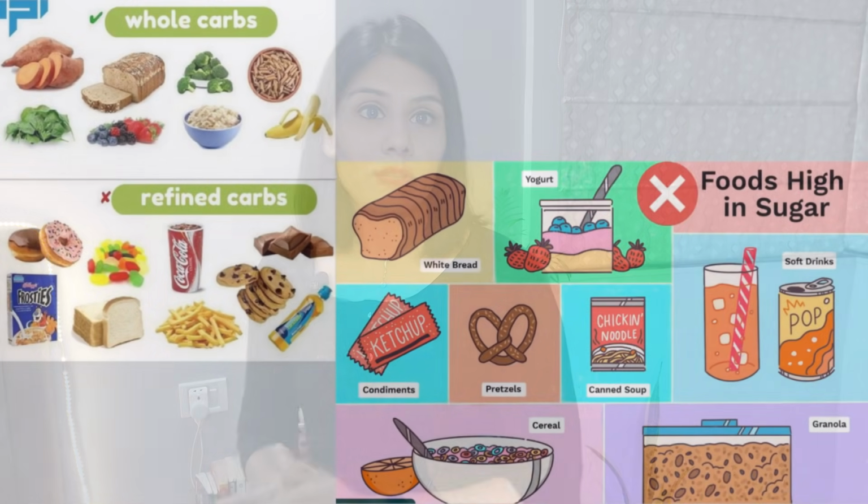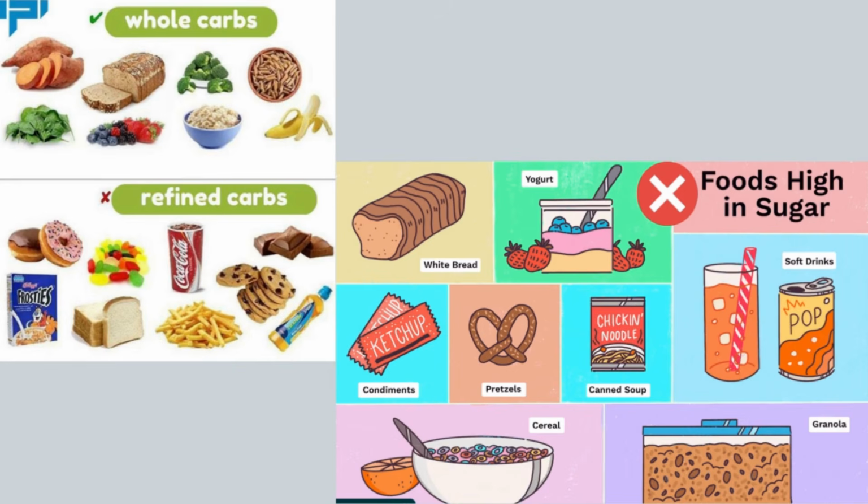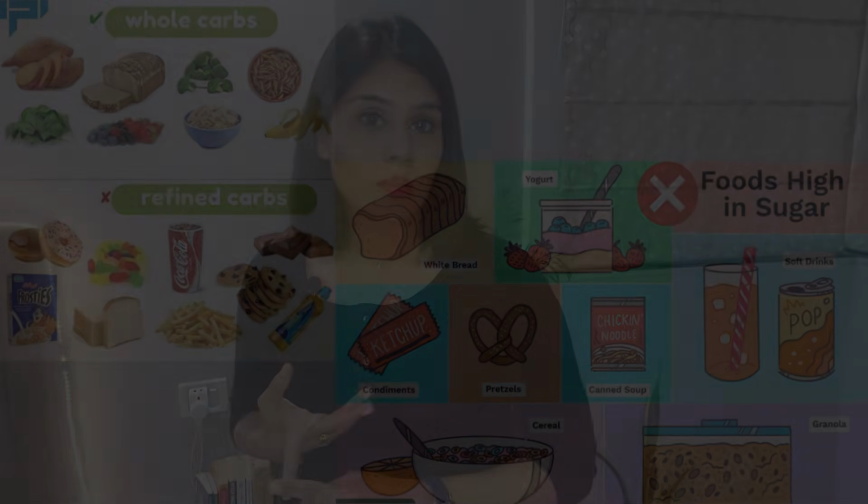Next, we should reduce the intake of sugar and refined carbohydrates. Now, if we have intake of a lot of sugar, or if we eat a lot of refined carbohydrates, you know that there is going to be an increase in insulin levels, which is actually a risk factor for getting gallstones. So to avoid this, we should limit the amount of sugar we intake. So don't drink sugary drinks, don't eat candies, sweets, packaged foods, or any refined carbohydrates.